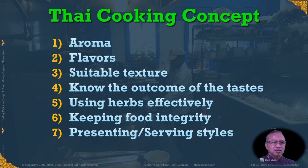And the texture, meaning the sequence: which one goes first, soft vegetable or hard vegetable. Let's take the kale, for example. You have the leaf, you have a stem. Some people peel the stem. It's good to peel them. But for me, I eat the whole thing. I wash it real good and it's smart and then it's light.